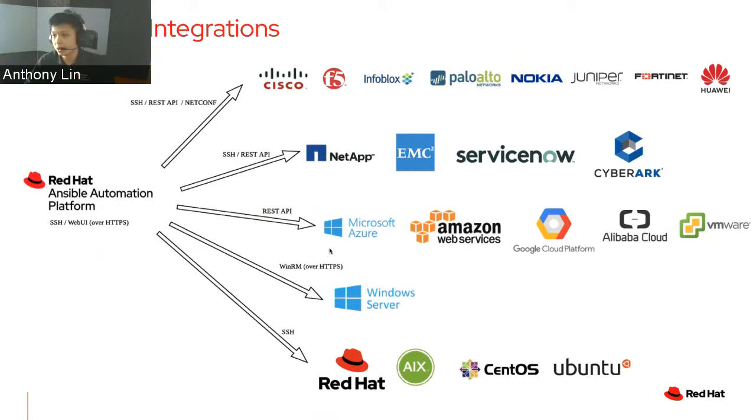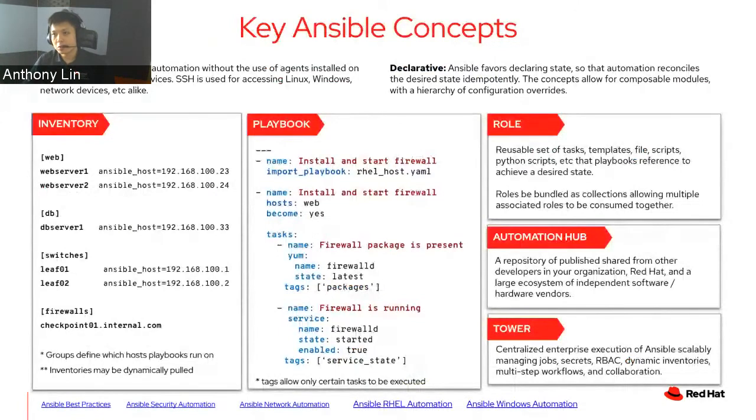The mainframe as well. Then over here, these are the different cloud platforms that we cover. You can see over here that we have support for all the major cloud providers, and also for virtualization platforms such as VMware. The vCenter integration is also very good when it comes to Ansible, and we do have certified content around that as well. So those are some of the common things that we see today for our different customers across this region, and these are basically the things that they are using, and we have very good integration and use cases around that.